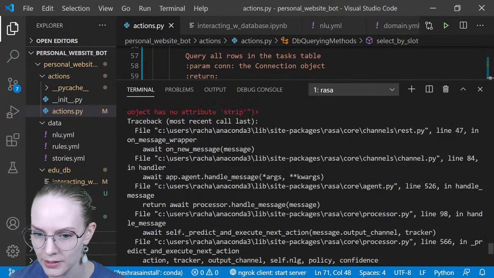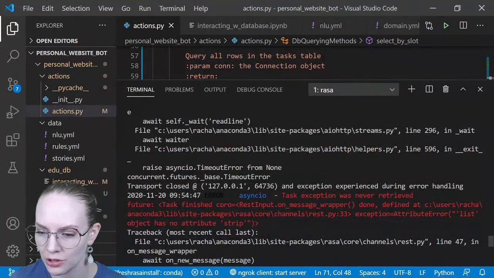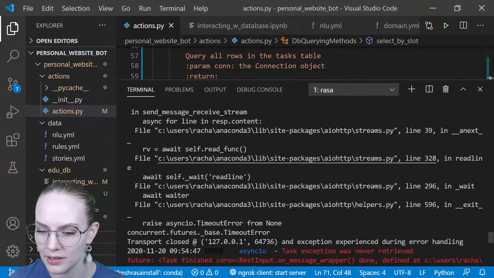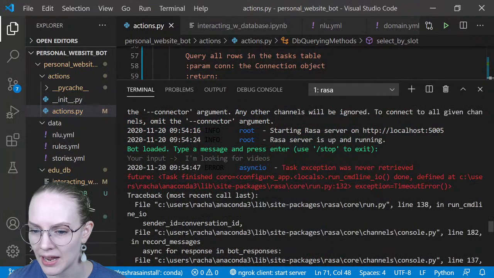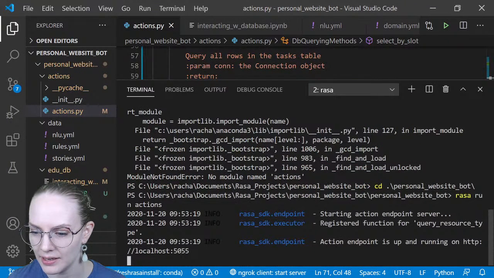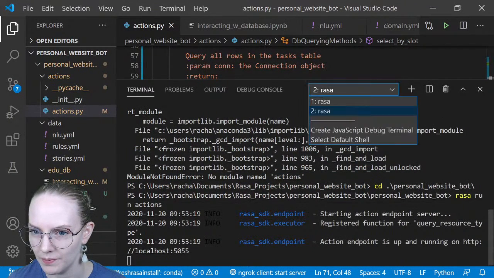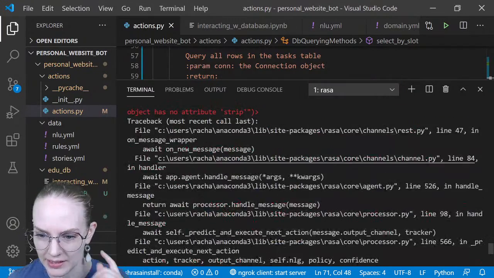Okay. So we still have an issue where something is being passed as a list.